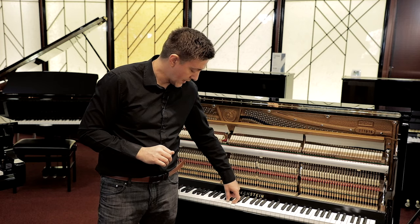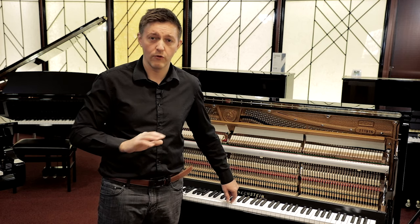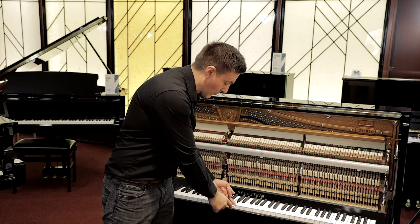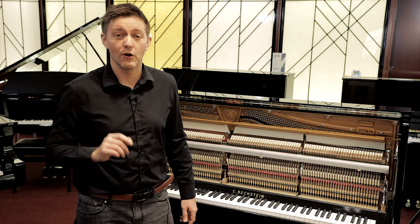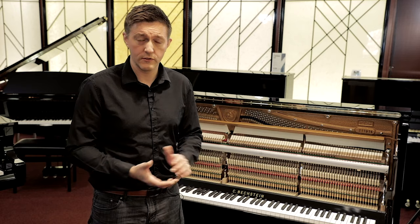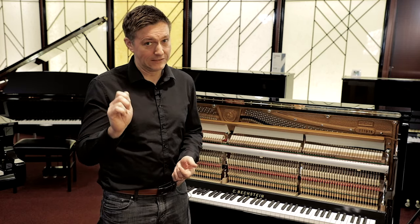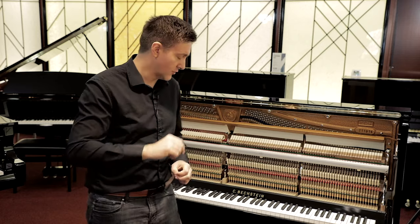You should not be able to press the key from one side and have it touch the next key. If you press a key and it's pushing up against the key to its right or left and actually touching it, there's a good chance those bushings are worn out. Worn bushings mean the instrument will feel very loose when playing, your sense of control will be much lower, and improving it may require a somewhat costly repair — either replacing the bushings or the cheaper option of twisting those front pins.